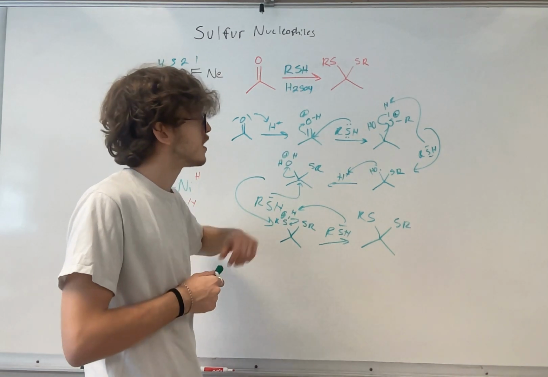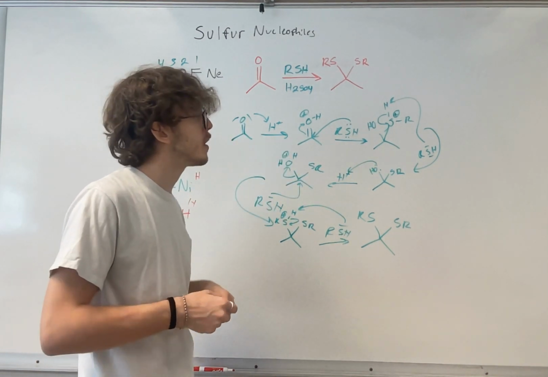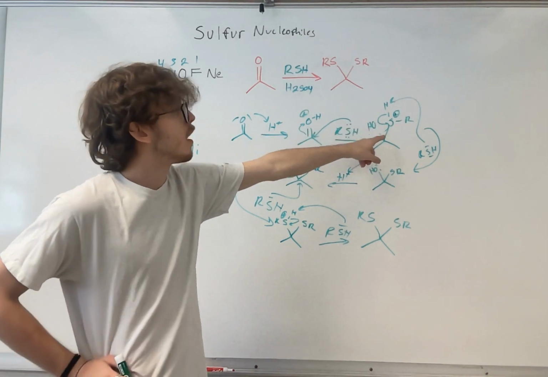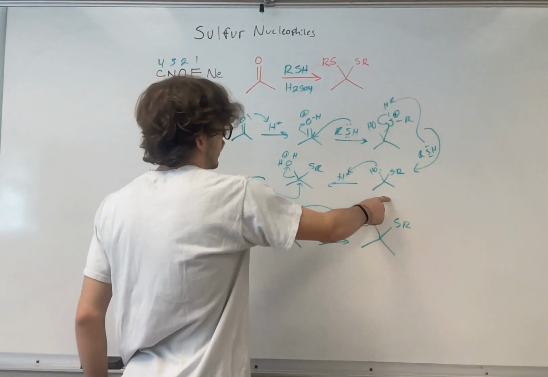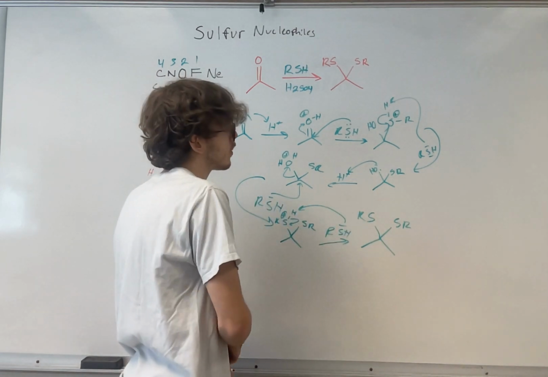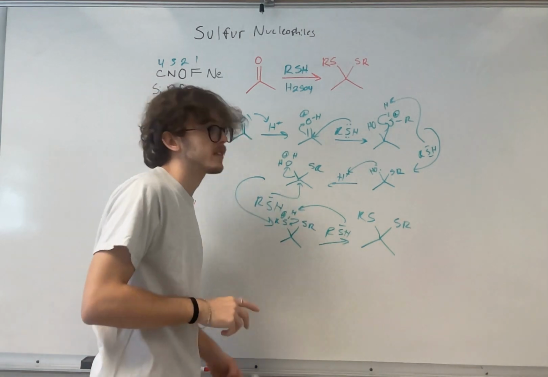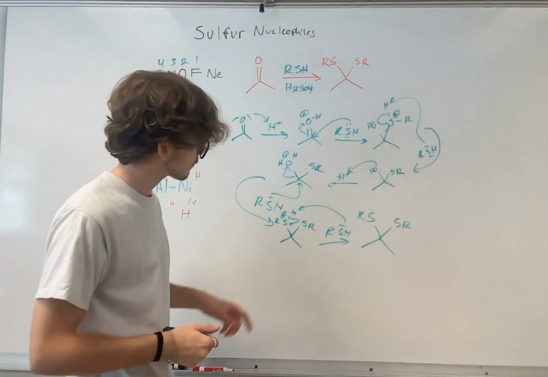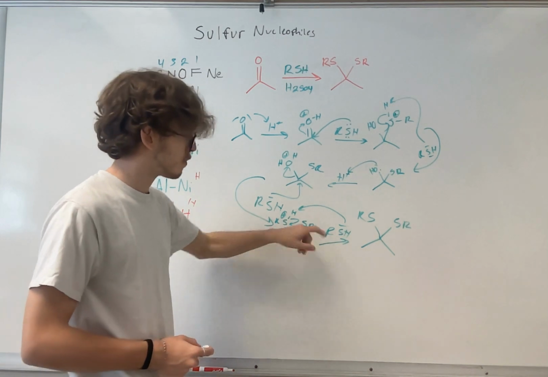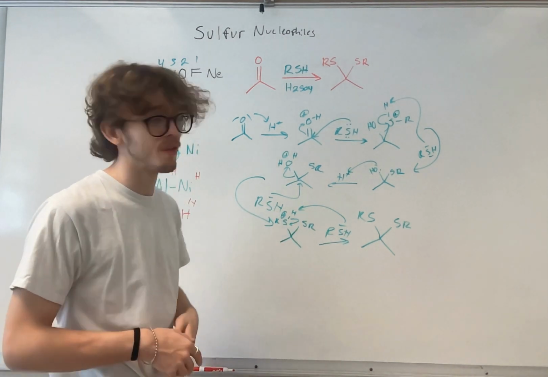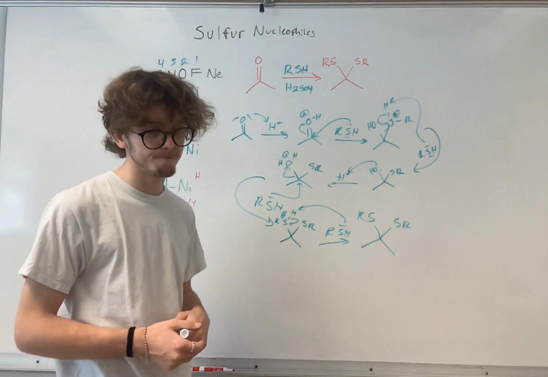So the thiol comes in, slams into the molecule, kicks up electrons to stabilize the OH. Then we need to deprotonate to make our sulfur more stable. And then after that, we have a stable molecule. Then we take an OH, we protonate it, and then we kick it out with backside attack by a thiol. What we're then going to do is deprotonate that by some basic species. In this case, I picked the thiol again to deprotonate. And then we get a thioacetal.